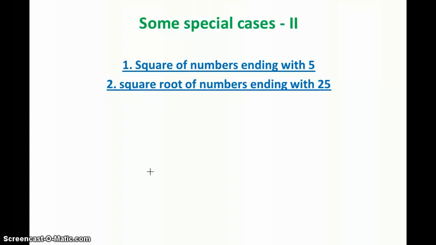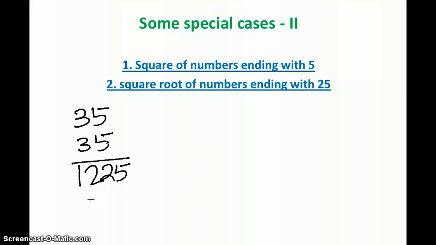It is quite simple. From the last example also we can see that when we do a multiplication, let's say I want to find the square of 35, that means it is actually multiplication of 35 into 35. The previous section was telling that when the numbers in the unit place add up to 10, that is the case here: 5 plus 5 is 10, and the other numbers remain the same, of course, because we are finding the square of the number. So the technique remains the same. You write 25 here, and you take the next number after 3, which is 4, and put here 4 3s are 12. So 1225 is the square of 35.